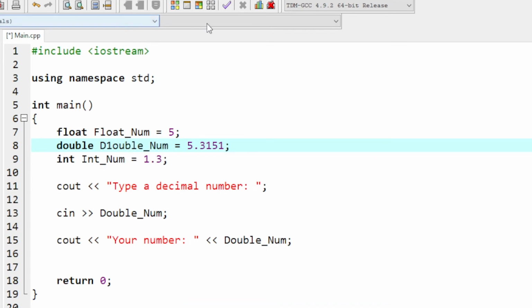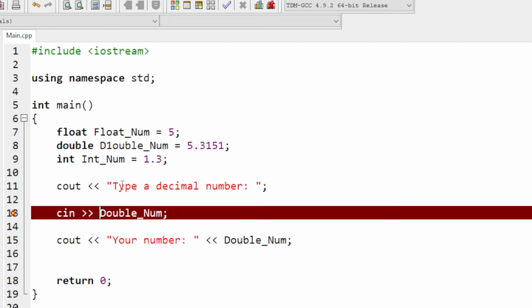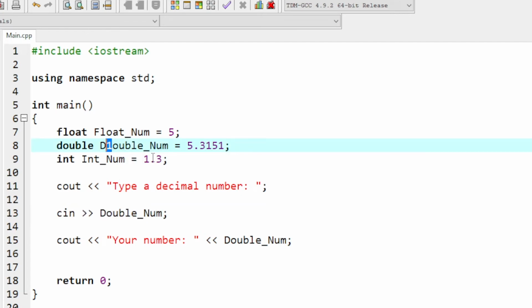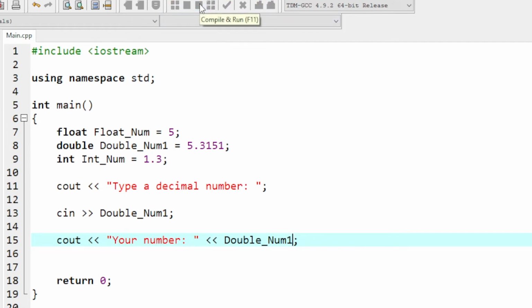But if we use an undefined name, this will also not work, so we need to add the definition here. That's the way of defining a variable, and that will work.